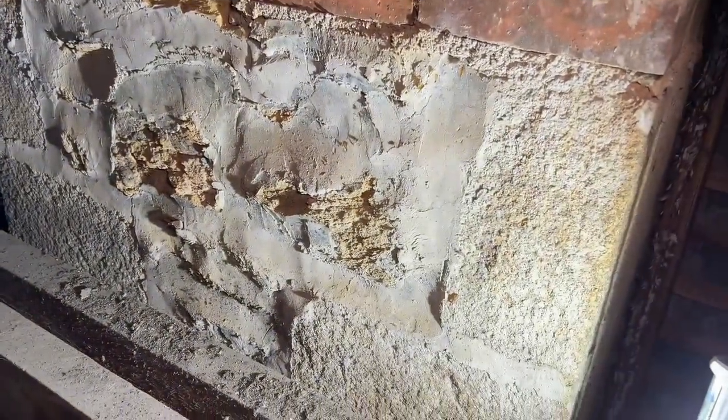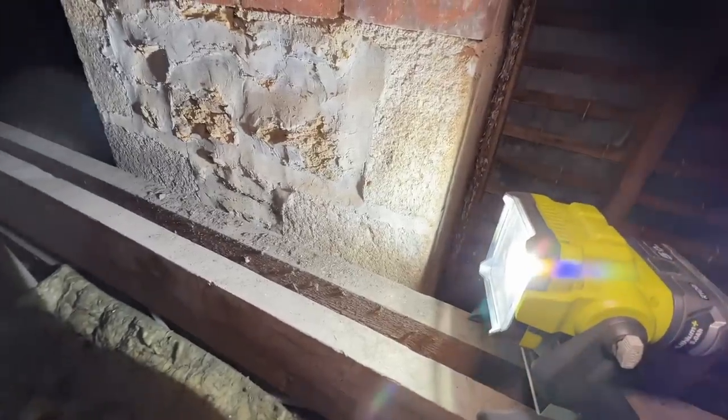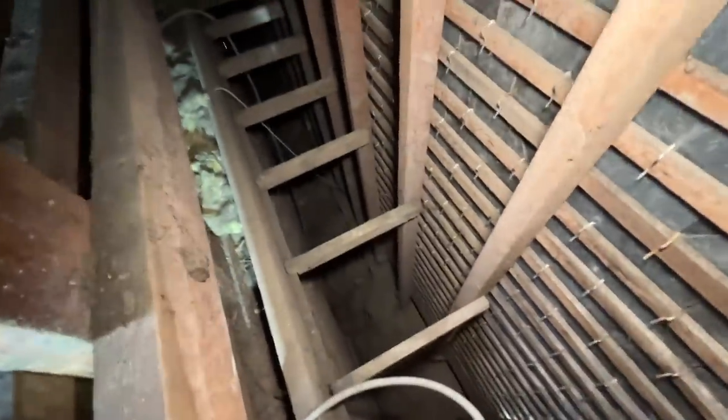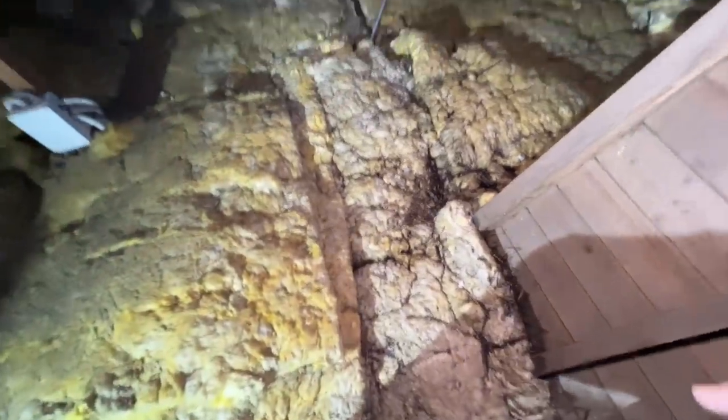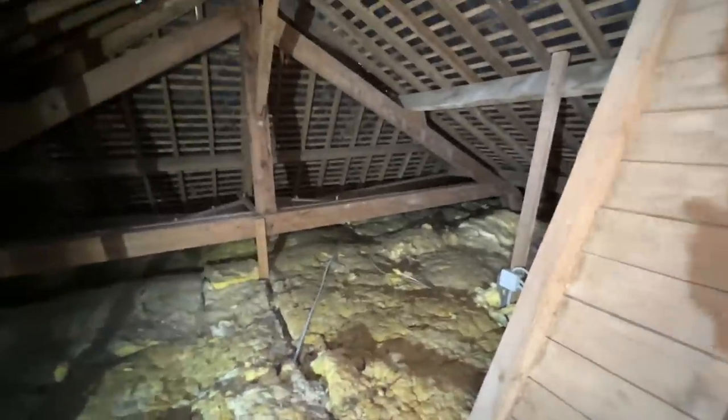So this here is the chimney breast. But it's in the hallway. It runs along through the hallway, through our downstairs shower room. So we can't actually have any open fireplaces because we don't have access to it. But there is a million holes in the roof. There is like a hallway here between the two apartments. And you know, here I am on the staircase. If I fall down, I will go down until the basement.